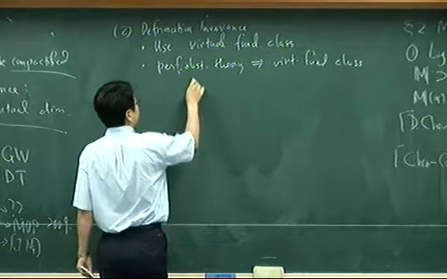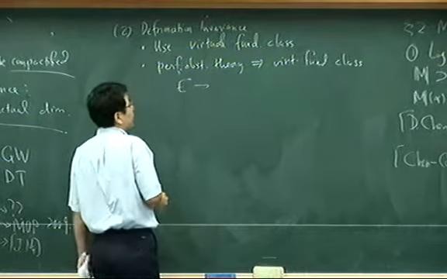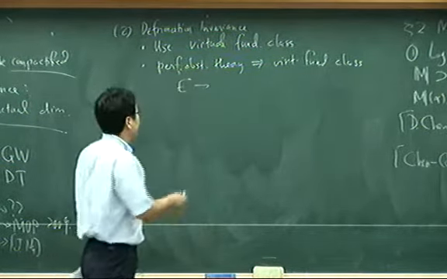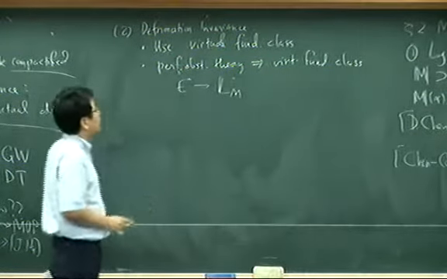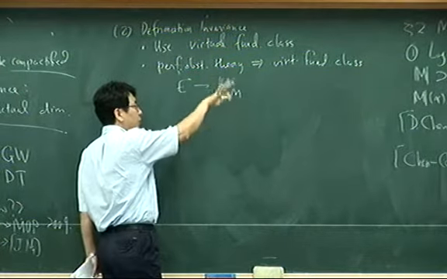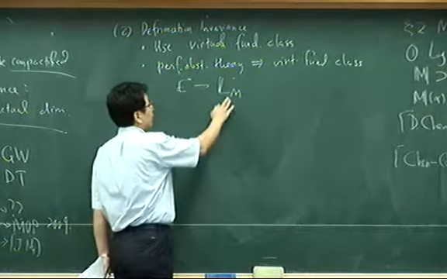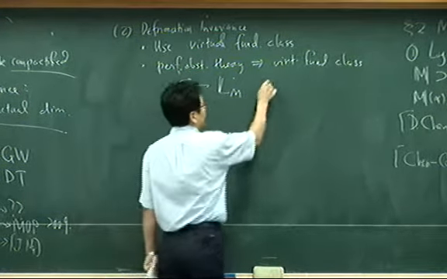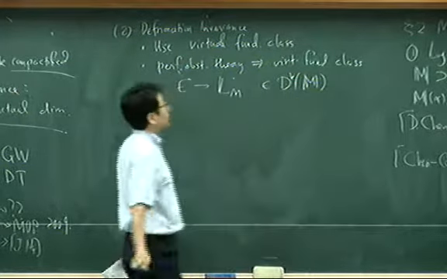A perfect obstruction theory is nothing but a morphism in the derived category of the moduli space. You think about the cotangent complex of the moduli space M, so that this complex contains all the information about tangent, deformation, and obstruction theory of M. And then this is a morphism in the derived category of coherent sheaves on M.